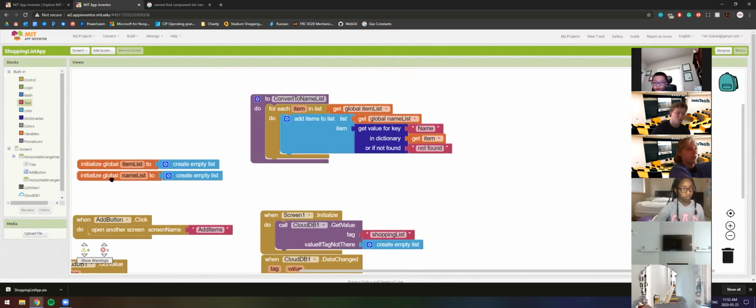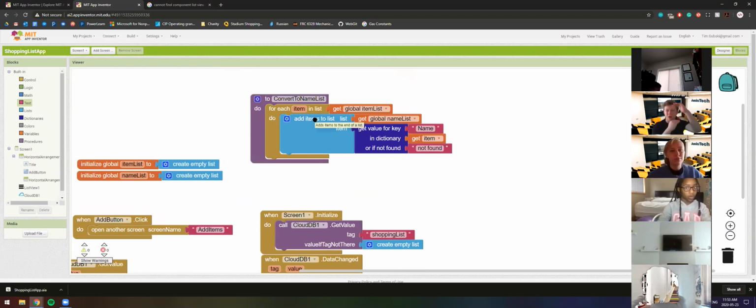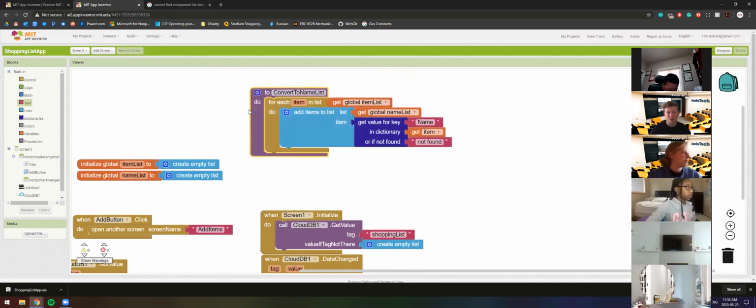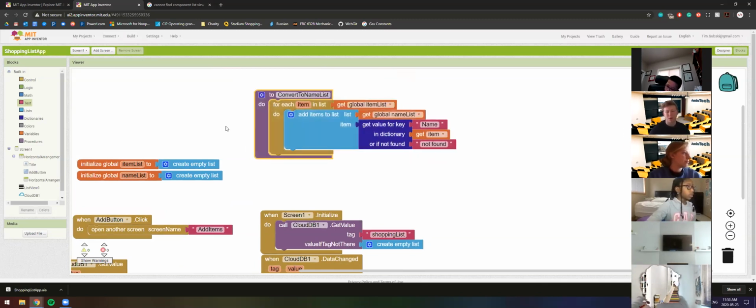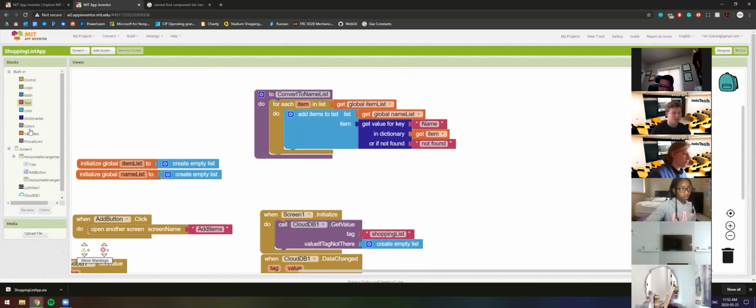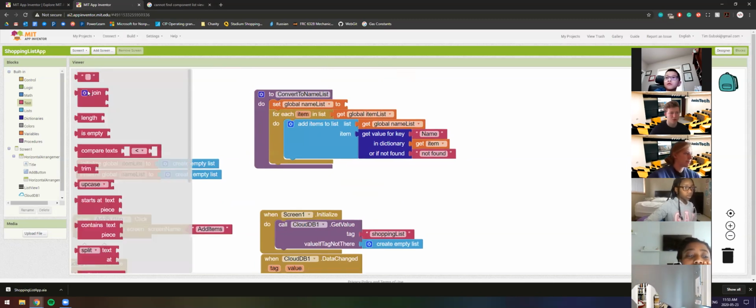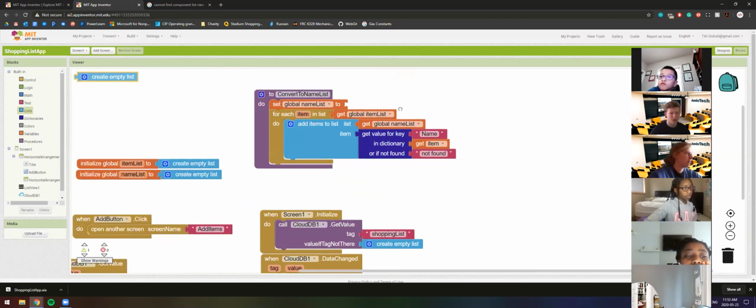At this point, if somebody added a new item, you'd have a list of all of the items plus all of the items plus that new item. So it's going to show all the items more than once, and your parents might end up buying three of the same item for some reason. So we do want to clear the list at the beginning here. That's going to be our first step. Let's go variables, set name list to a blank list, create empty list.